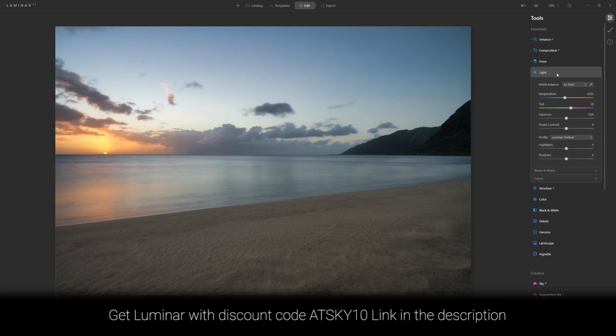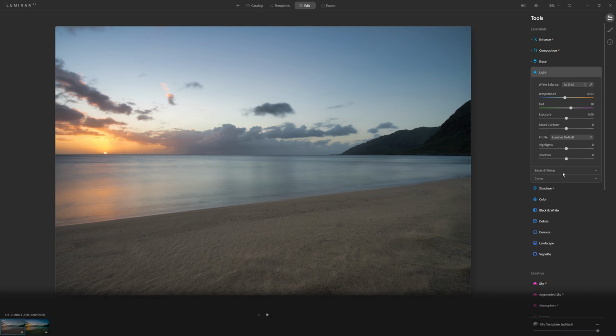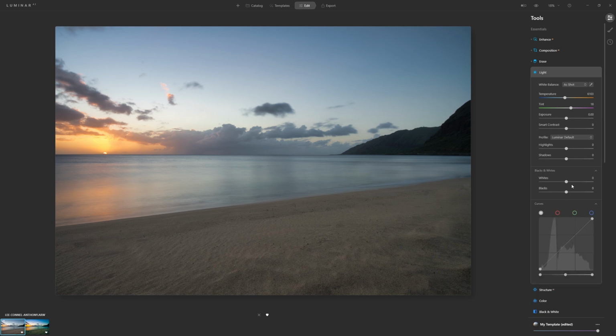Now let's jump into our light section. And what we have available to us within our light section and within these expanded views here is predominantly the powerhouse that is behind Lightroom, and that's a raw editor. So that allows us to change things like our exposure, highlights, shadows, blacks and whites, things like that, and also our tone curve. So we can actually do a lot in this drop down box. If you're new to photo editing and this kind of intimidates you, you don't even need to go here. But turns out I've been doing this a while, so I'm going to jump in here and have a little play around.